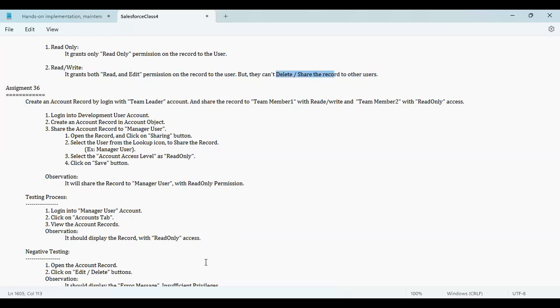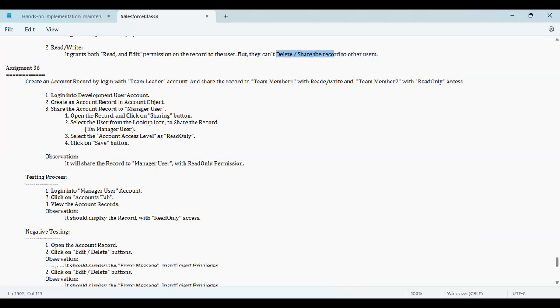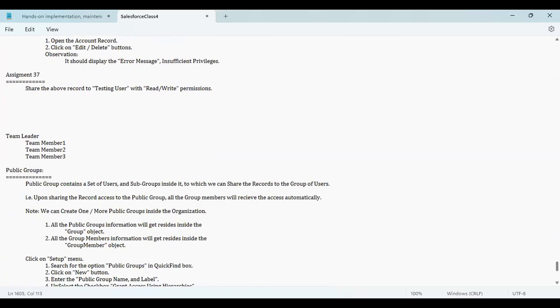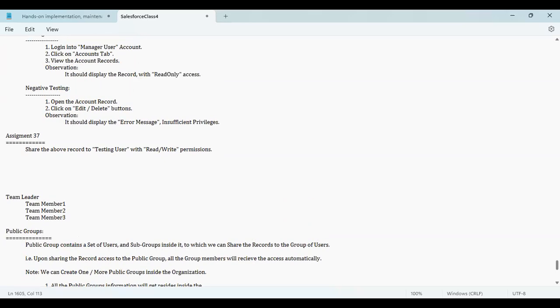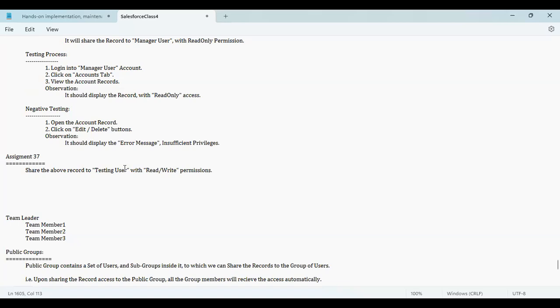So as a Salesforce developer, it's your task to do the unit testing for whatever code you create. So that's our responsibility as a Salesforce developer, and share the above record with read write permission. So both of them we have done already.